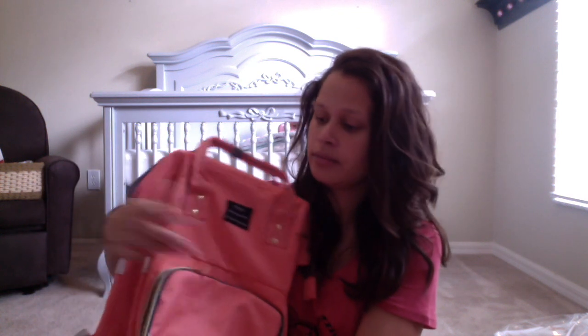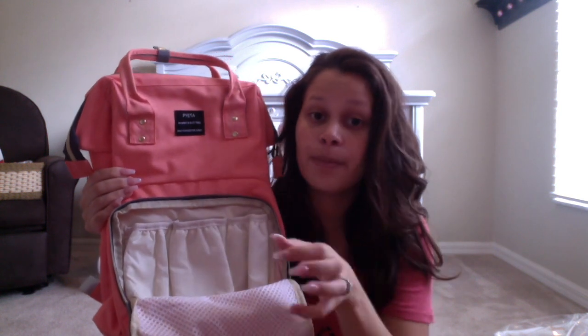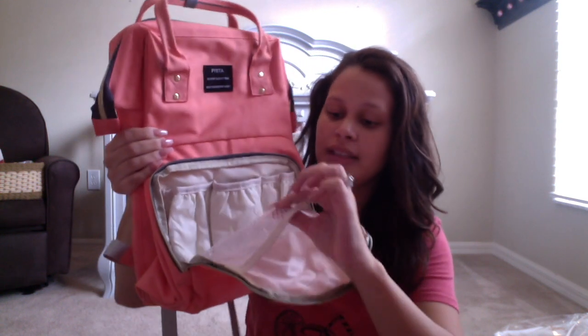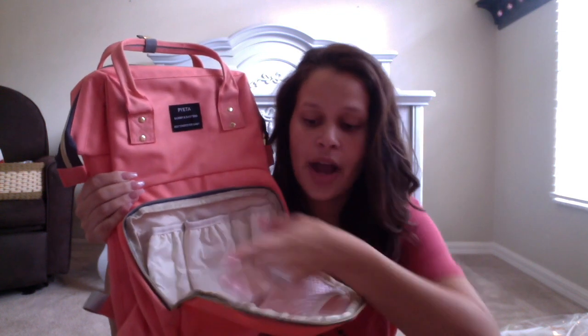So it's got this front zipper here, and you've got three slots for bottles, or whatever else you can fit in there — like a bib rolled up, a pair of socks, whatever. Us moms use every little thing for something. Then you've got this lining here for whatever else — if bottles are here I'd probably keep bibs or a burp cloth there. I liked that. It's so much nicer because the bottles are in one spot and they're not in your bag spilling all over everything.